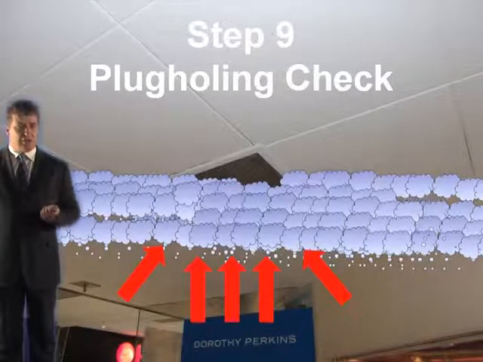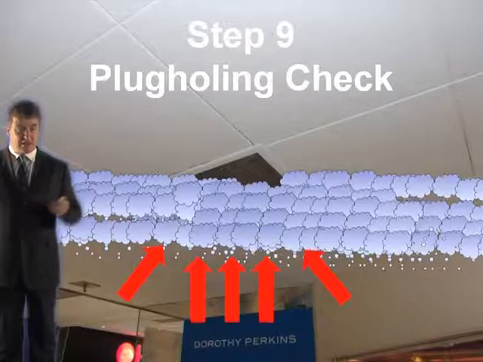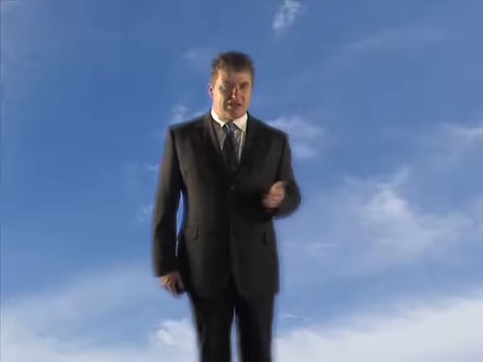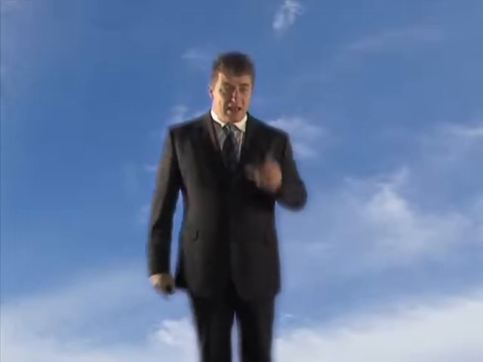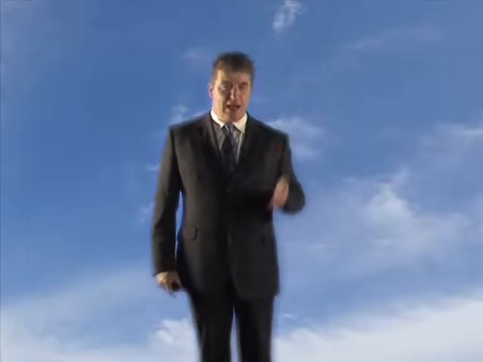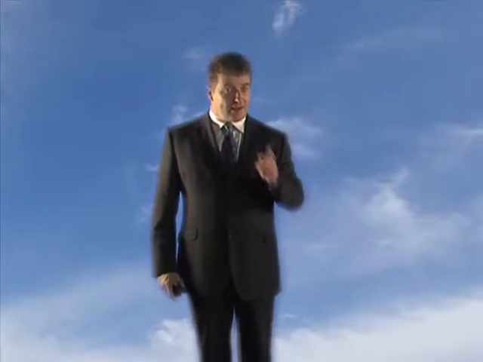Now don't forget, there are 2 models to determine if plug holing will occur, and this depends on where the ventilator is located. The model to use when the ventilator is more than 2 metres from the edge is shown as follows. This is the model here. In this case, the smoke layer depth is 22.5 metres, which is way higher than is likely to plug hole. Don't forget, a general guide is, if it's less than 1 metre, the smoke layer depth is very likely to plug hole, and if it's over 5 metres, it's unlikely. In this case, it's 22.5 metres. However, let's check it. It's unlikely, but let's check it.